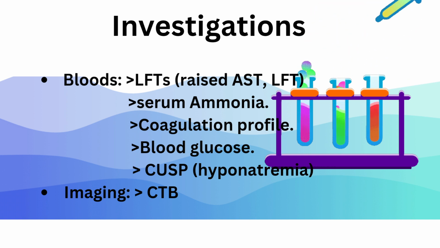You also want to do your blood glucose levels, as the liver is also responsible for storing glucose as glycogen, and if the liver is failing, it means these patients can have hypoglycemia. You also want to look at your electrolytes, specifically sodium, because if the cerebral edema is so severe, these patients can have syndrome of inappropriate ADH with a hyponatremia. Then you will also want to do your imaging just to assess the severity of the edema before you start treatment in these patients.